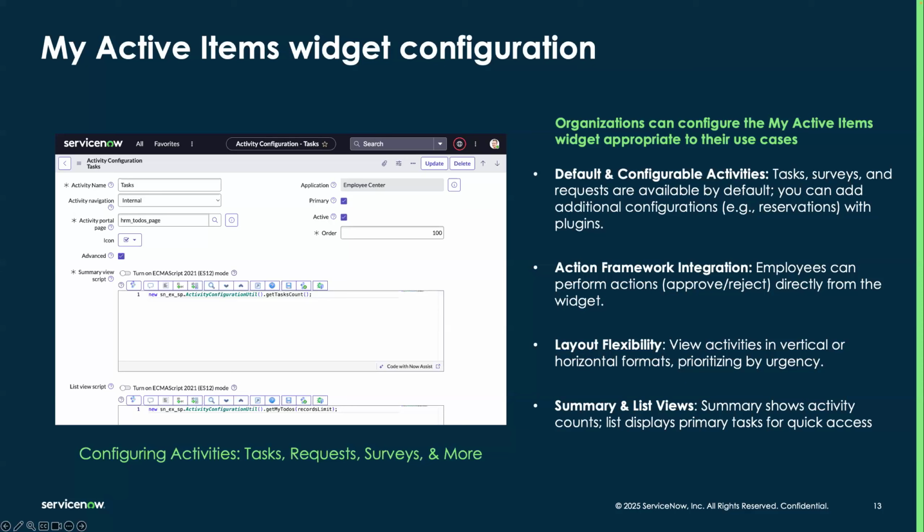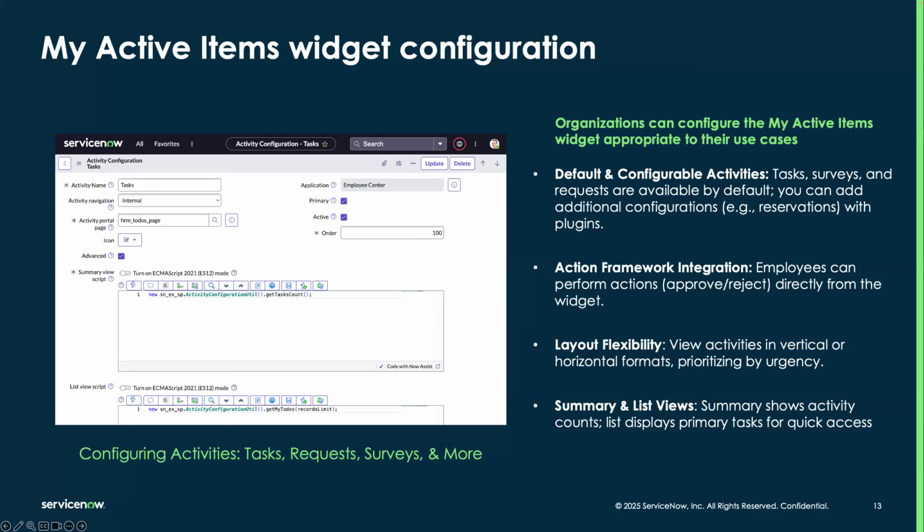This is something we have consciously made a decision to do, displaying 9 plus instead of the exact count, and many organizations have raised this concern. This is essentially to improve the performance of the first-time load. The list view shows the detailed list of to-dos for the primary activities, such as you were able to see all the 4 or 5 different open tasks under the task view, and you can navigate to the full page for that particular activity.